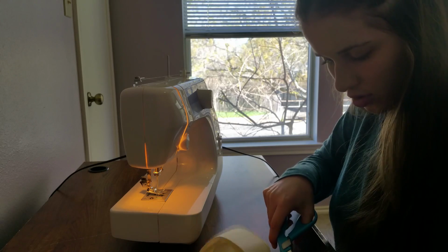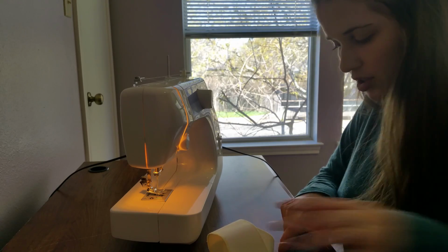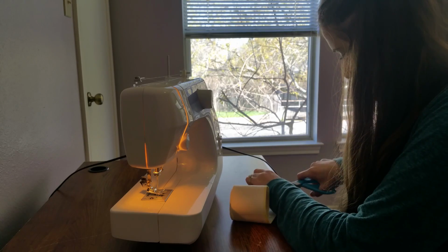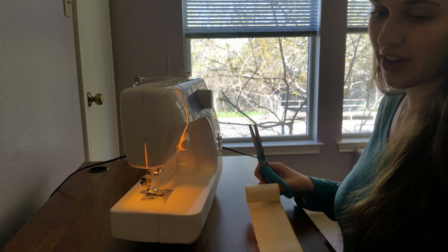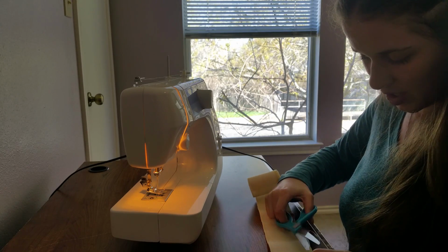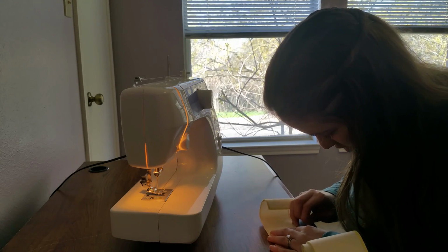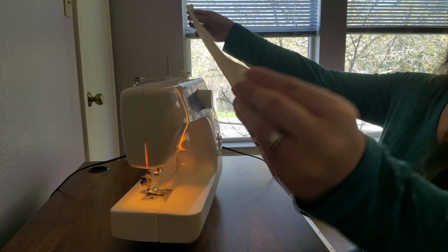Alrighty. Just snip off my loose threads. I had to rethread my sewing machine several times. I had like 5 tiny spools of yellow thread, and now I only have 1 spool. So the color yellow changes several times. Good thing this doesn't really matter. Got some greasy thread there. Sometimes when the thread gets stuck in the sewing machine, it gets grease on it. It's not very good.